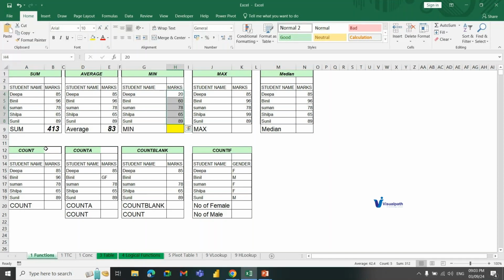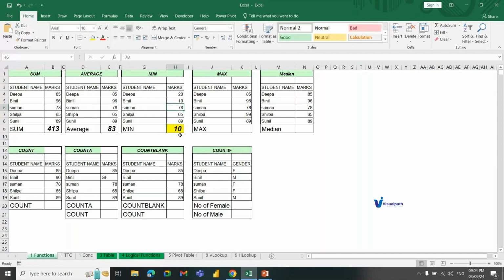Minimum is nothing but the minimum value from these five values. So what is the minimum? That is 20. Okay, so our answer should be 20. But what is the magic of the formula? If in future there is any change in the data set itself, let's change this 60 beneath the marks to 10. You will see the magic: this 20 will be automatically changed.